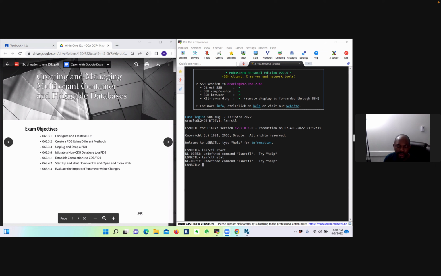You are doing it in the wrong place. Okay. That's because you first of all did LSNRCTL without any argument. So it brought you to this command line. So exit. Type exit.